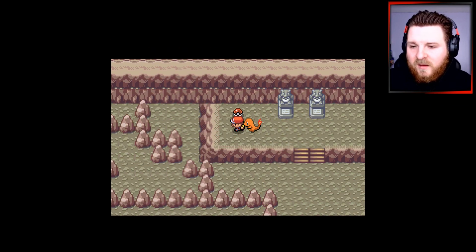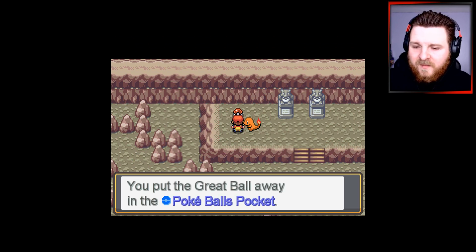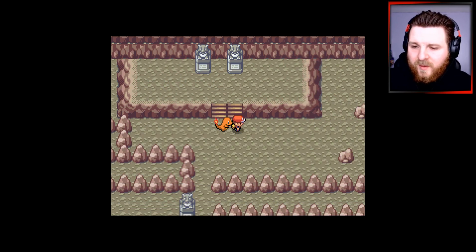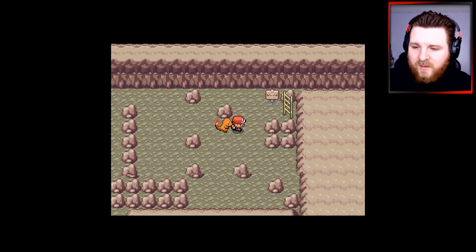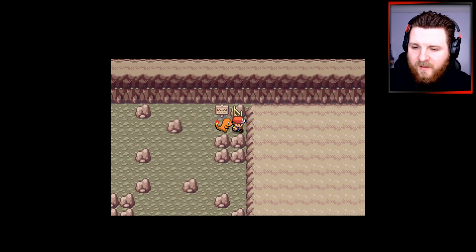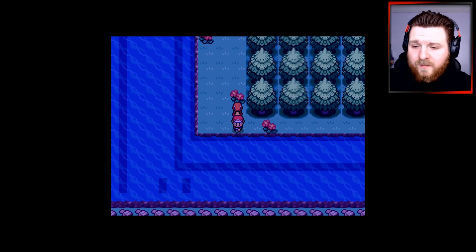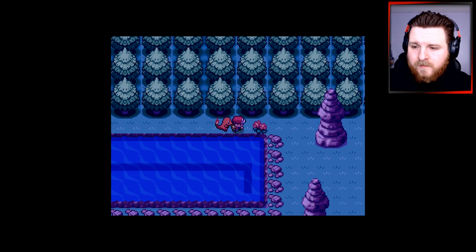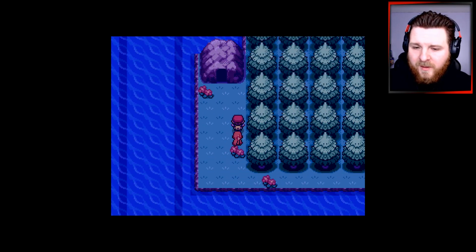But, oh, we've got a key item here. Just found a great ball. Nice. So we'll be able to use that at some point. And let's keep going now, see where else we can find. Got a ladder over there as well. Okay, this took me to Earth Lore 2. Okay, that's cool, that's cool. So we're out in an outdoor area.